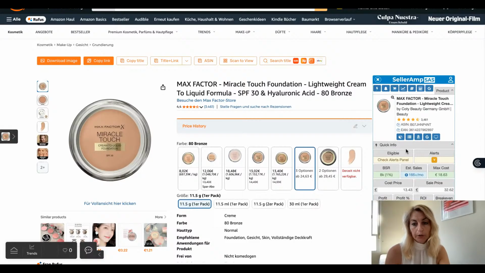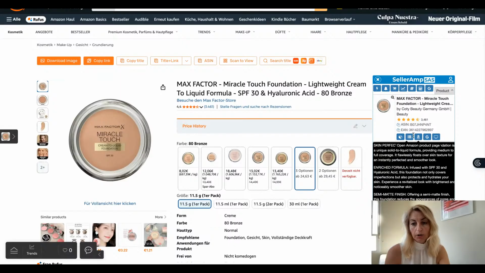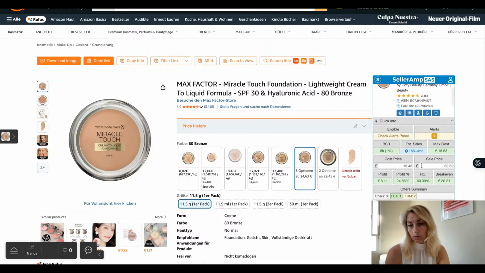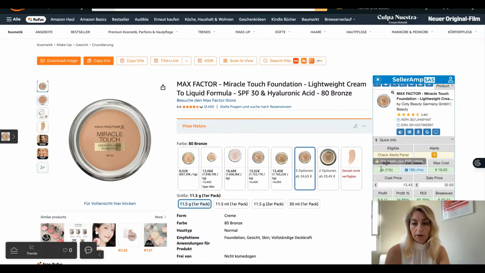So we have all the information very compact here: the category, ASIN, the number, dimensions. We can open the page on Amazon, search for it in Google, open it on a big screen and see the details there.